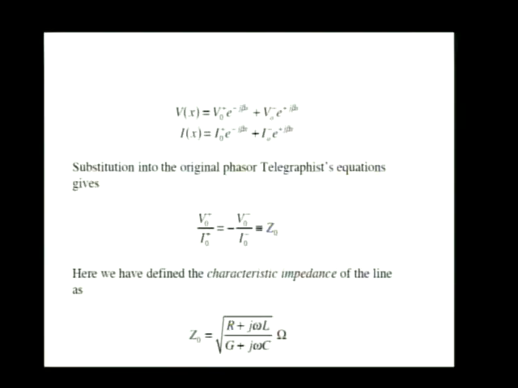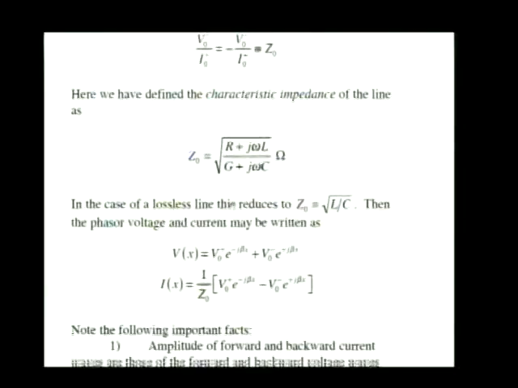It's not 50. 50 is the value only in that one particular case of only considering forward waves of voltage and current and taking their ratio, or only backward waves and taking their ratio. If you've got the two combined at the same time, the ratio of total waves is no longer 50. Yeah, the forward waves by themselves have a ratio of 50, and the backward waves by themselves do. But combine them together, you no longer have that simple relationship.